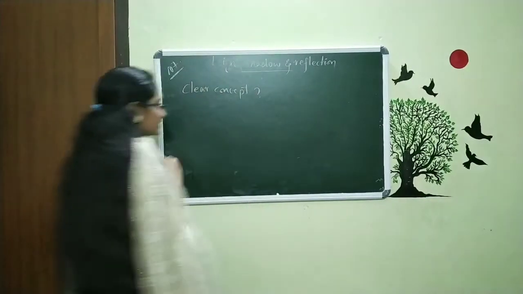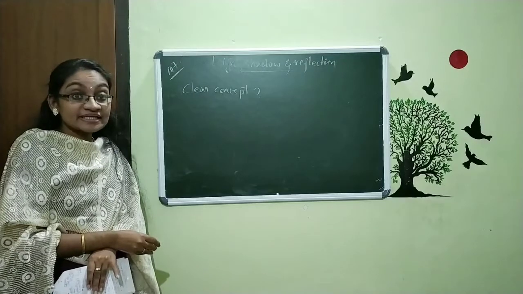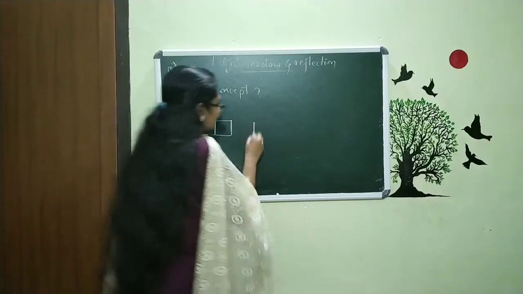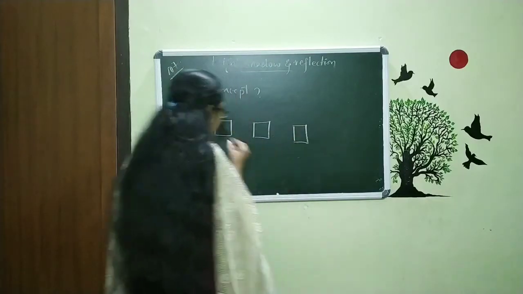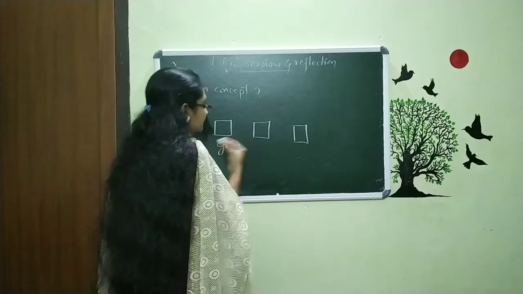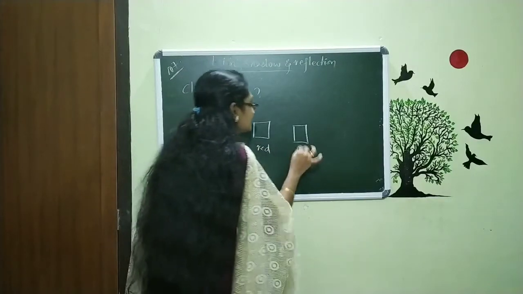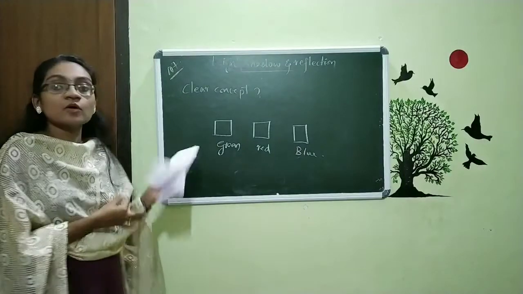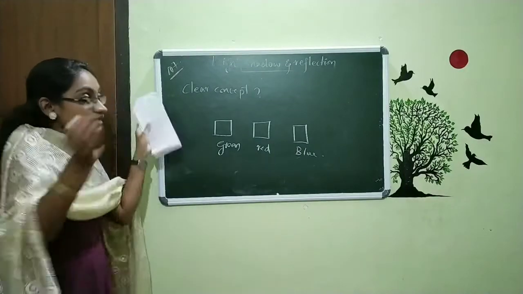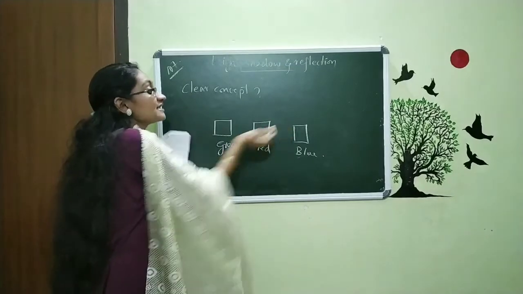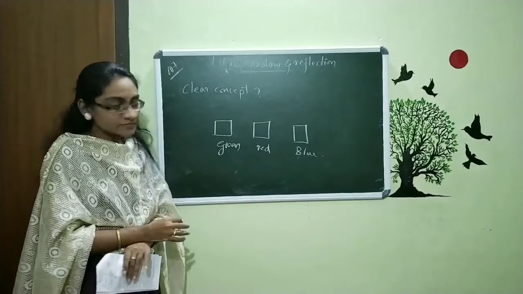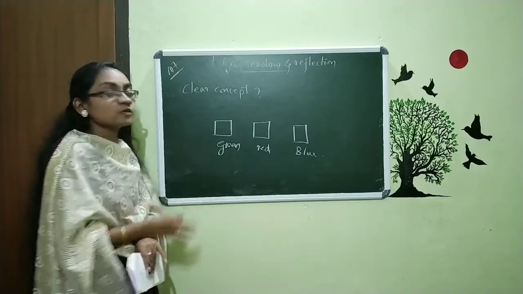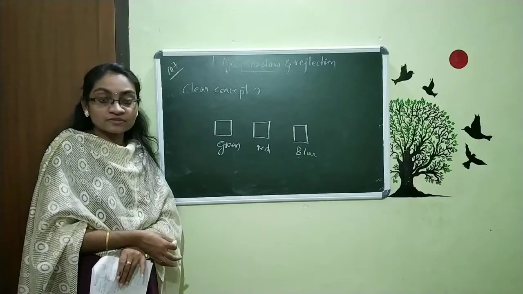we are doing one activity near sunlight. Suppose we are selecting three chairs. This is green, this is red, and this is blue. And these are all placed under sunlight on a plain ground. So the shadow produced by these chairs can be made on the ground. And what about the shadow? Do the green chair, red chair and blue chair give different shadows on the ground?